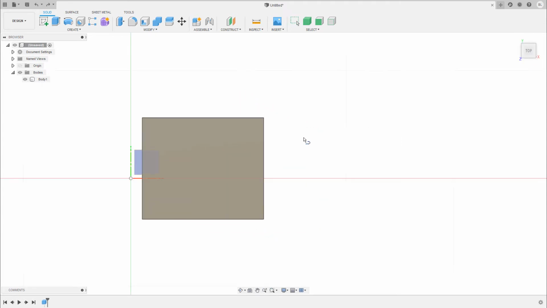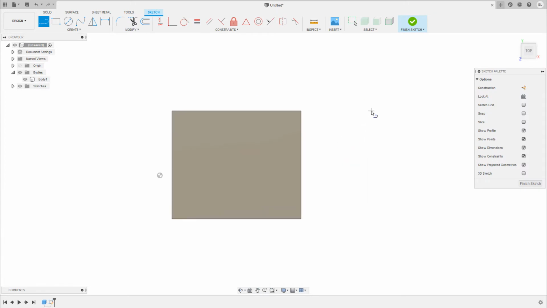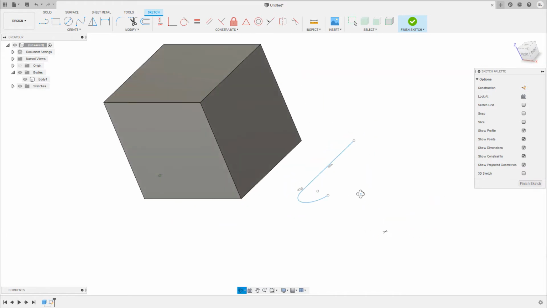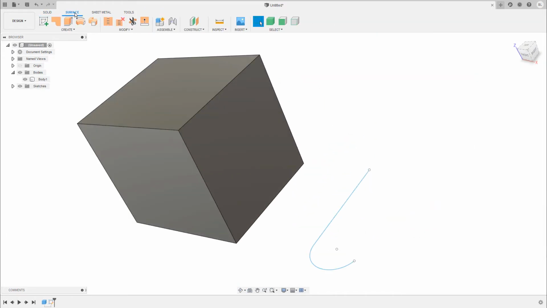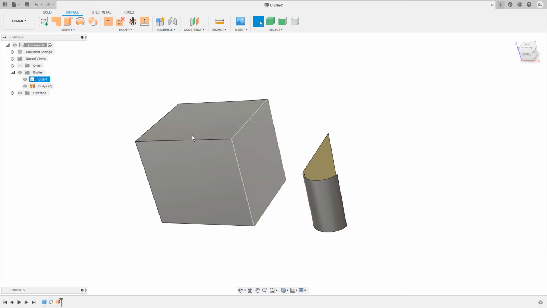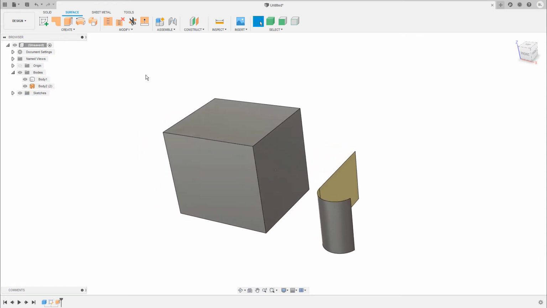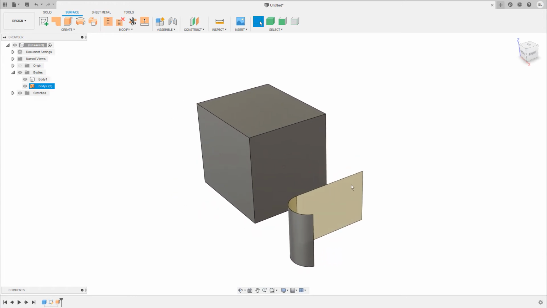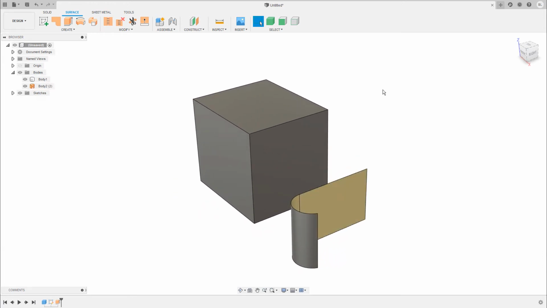So if I switch to the top plane, press L on the keyboard like so, and then I draw a couple of lines, exit the sketch mode and give these lines some height by extruding them like so. Then the bodies folder gets extended by a second body, and this time it's an open surface. So it doesn't have to be a solid to be classified as a body. If you want to know more about the difference between solids, surfaces, T-spline and freeform objects and meshes, then go and watch the video of day number 4. I'm gonna link this one in the right hand upper corner.